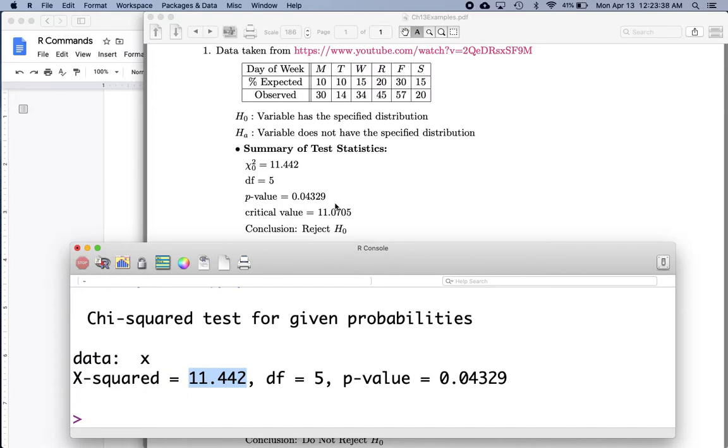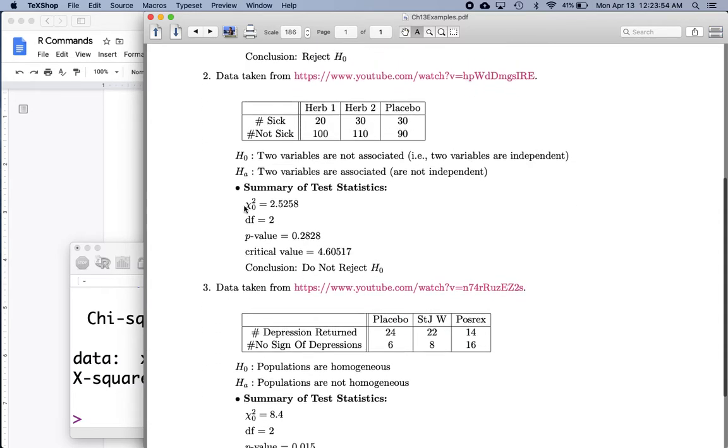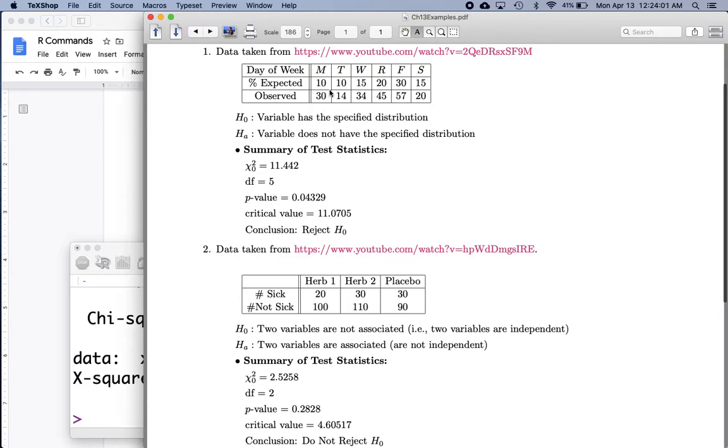So for a goodness of fit test, generally you're just going to have this one list of data, this observed data here, and then you're going to compare that to your model, whatever percent was expected. So it's a goodness of fit test. That's how you run that in R. Remember, one other thing I should say here is the degrees of freedom being 5. That's just the number of values. We had 1, 2, 3, 4, 5, 6. We had a list of 6 values, so that's just 6 minus 1.